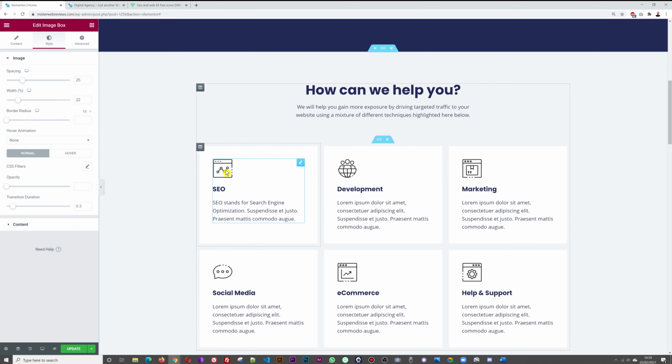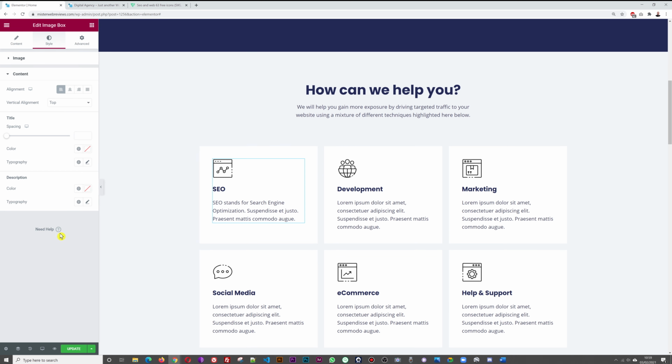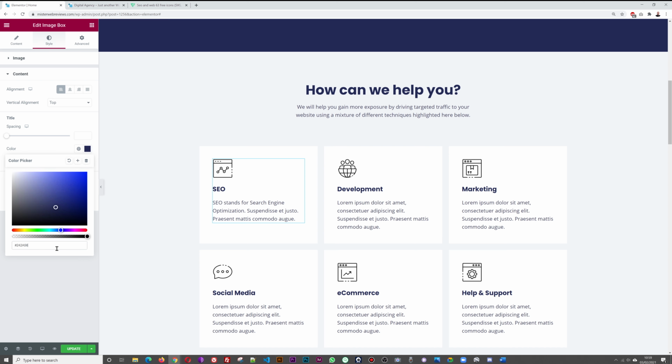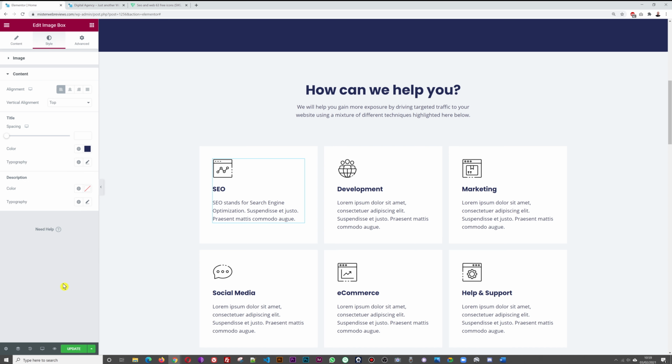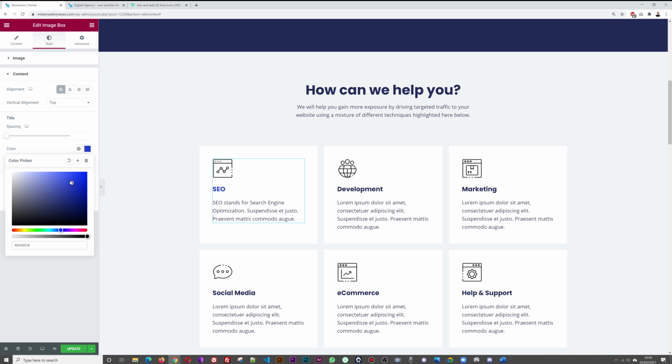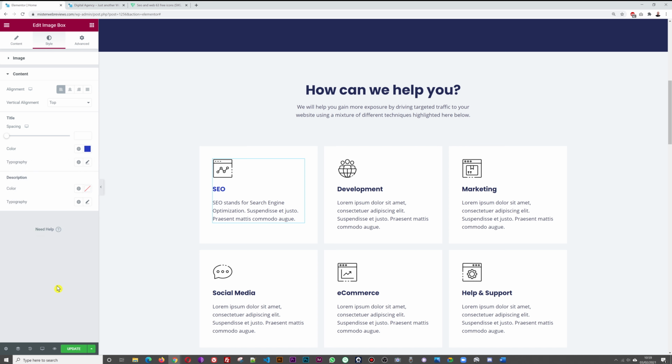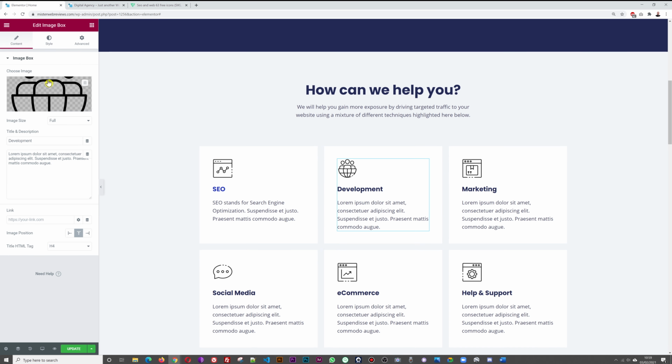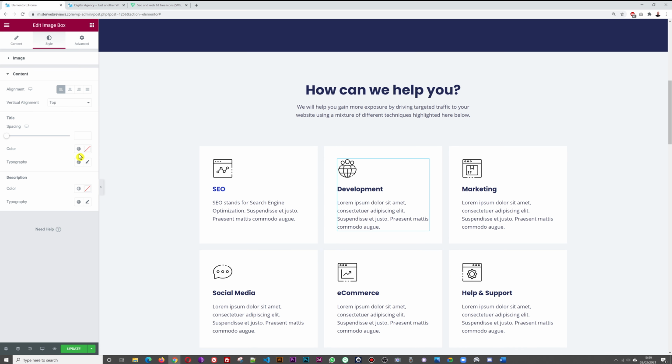And this is not the image, this is the content. So you open the content tab, and as you can see, we have title and the color. So we're going to assign a color now. Let's put this, Control V. Yeah, there's not much difference, to be honest. So let's brighten this up maybe, after all. Maybe like that. There you go. This is a nice color. So now you can copy this one. Copy. And we're going to do the same with the others. So style, content, color, paste. Same here. Content, color, paste.